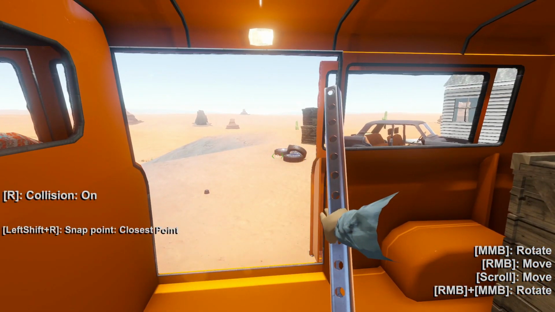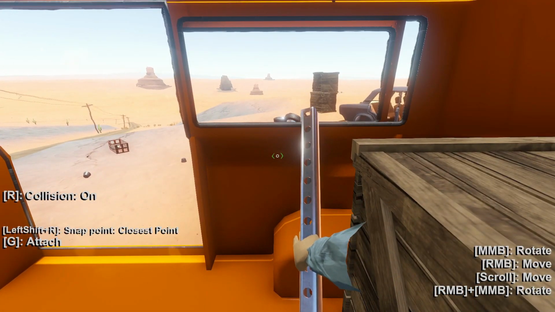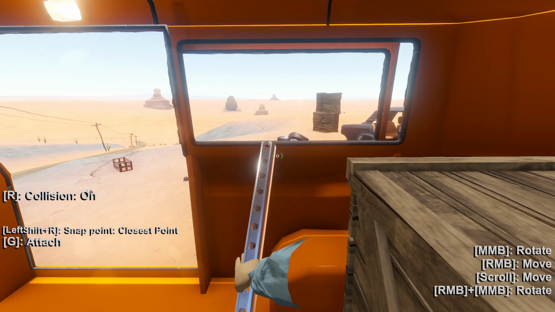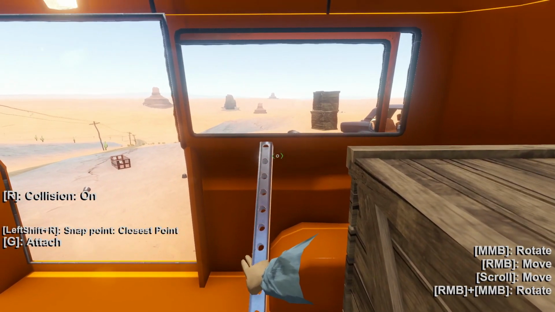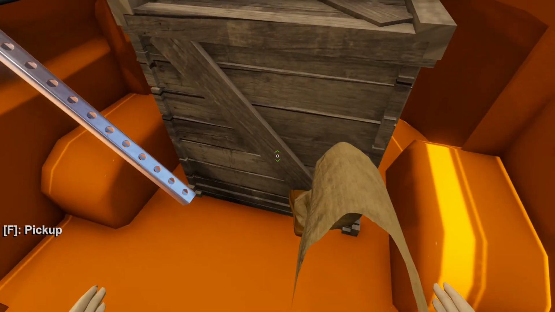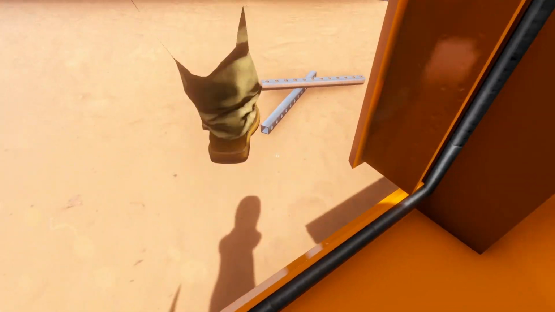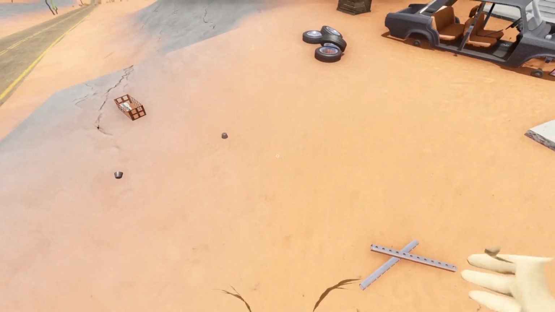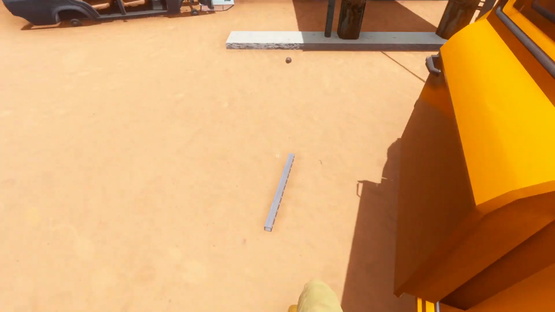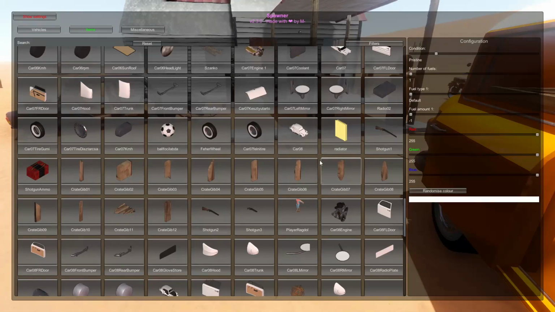Okay, let's see. Can we attach some? Okay, we can attach it. And get it a bit straight. There we go. And put it there. Okay. Can I grab it? Nope, of course not. Always a bit annoying when you get inside the van. Put some beams in here. Okay, let's see. I need to get more.